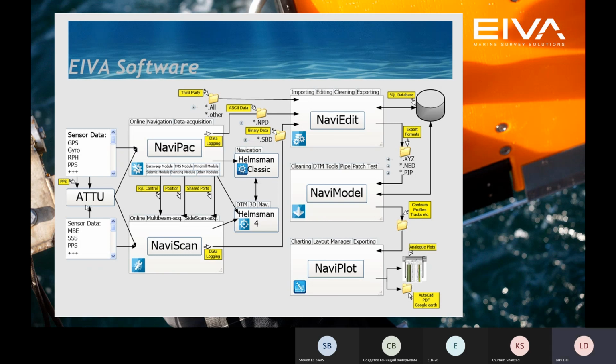The ATTU, of course, also has to have PPS and ZDA. It needs to know that it doesn't have time by definition. So on one of these ports from the MOXA port, you have to interface ZDA plus PPS so that the ATTU can synchronize its clock to GPS time.